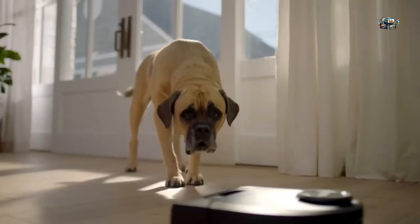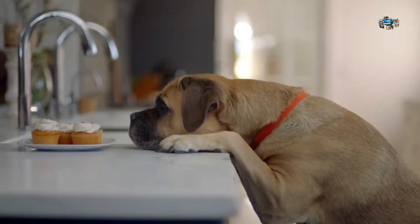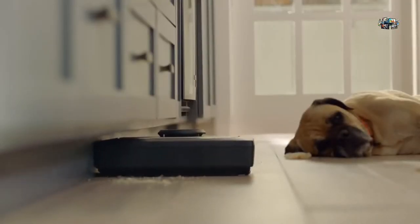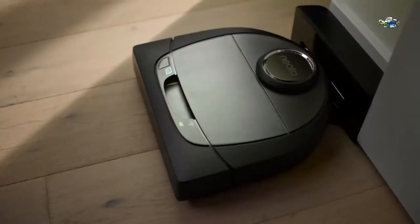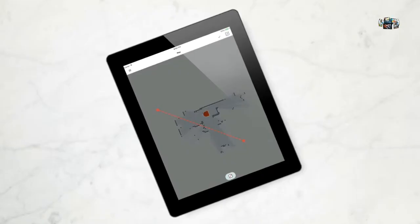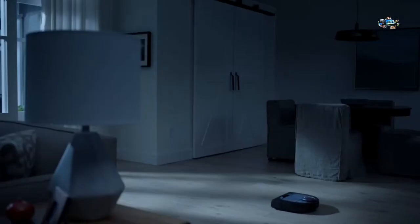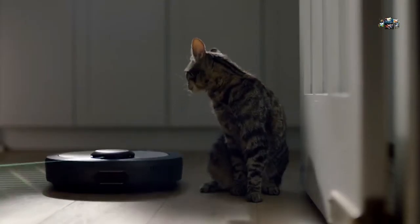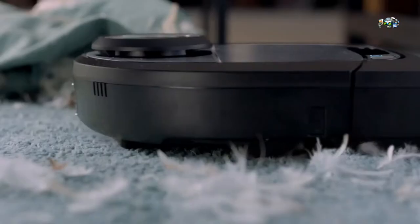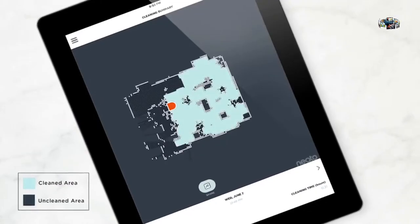With Neato D7, they use their voice to schedule cleanings. So they come back to a freshly vacuumed home, and it's nothing but love, man. It's crazy how this one thing completely eliminated all that dog fur. And if there's an area that's off limits, it's easy to teach the D7 where not to go. Neato uses lasers to map and navigate multiple rooms, then tells you exactly where it's cleaned.